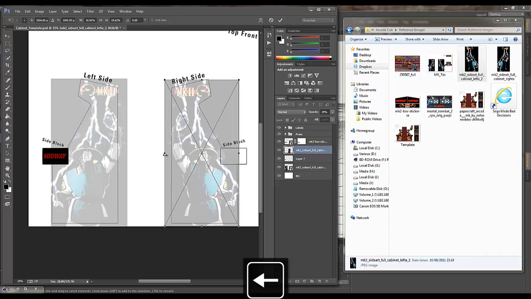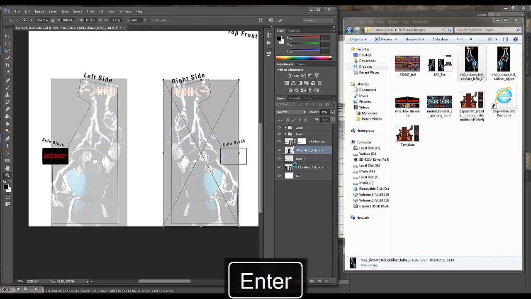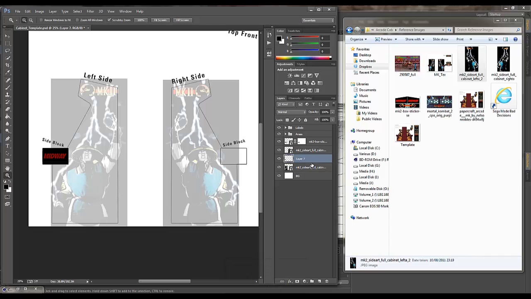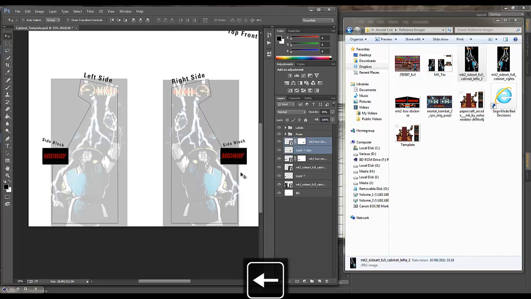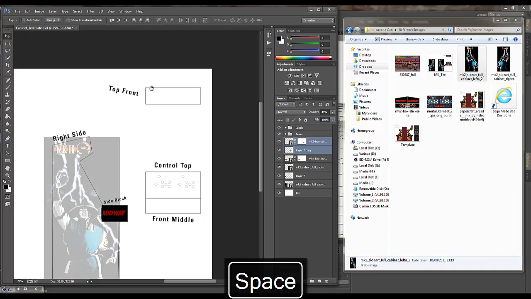Let's just drag him down a bit. It doesn't matter if it's... Take it a little bit. There we go. Right. Okay. And side block. Now you can obviously go to more effort, but I am just going to duplicate my two words there. I'm going to grab that bad boy and just place that there. There we go. Right, where are we seeing? So top front.